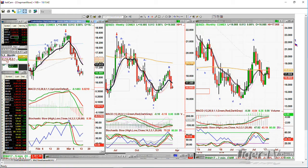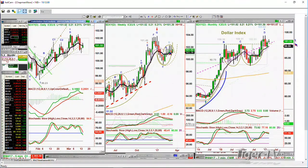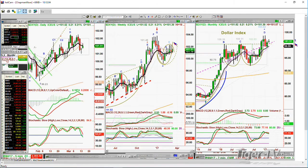So let's go to... no, we won't go quickly. We're just going to go slowly along. DXY, the dollar. Dollars in that containment area I've been talking about. Theoretically, I should put a down arrow. I want to wait until the end of the day to do that. The weekly chart has this combination of two fighting patterns. One is the cup formation, and the other is the arch formation.